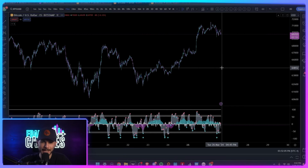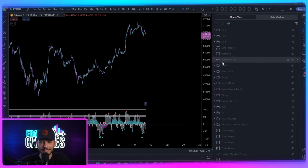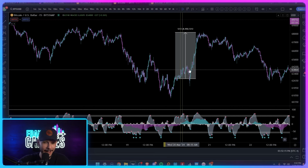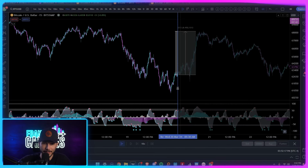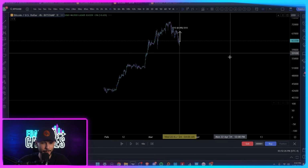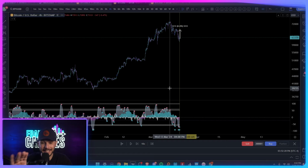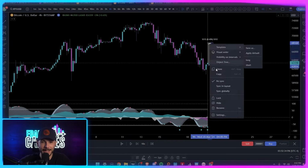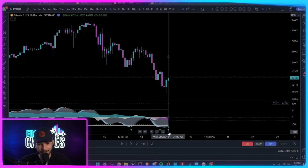So with that being said, I want to show some examples here of previous times this has actually played out pretty well. So I'm going to pull up example number 1, and you can see here, this was where we had a money flow crossover on the 15-minute. I'm actually going to go ahead and come into bar replay mode, and I'm going to come up to the 4-hour time frame, because this is usually the thing that triggers me to go look for an entry into the trade. So you can see we're looking at the 4-hour time frame right here, and we're getting a green dot. On top of that, we do actually have a double green dot, which could be argued is somewhat likely to be a bottom, right?